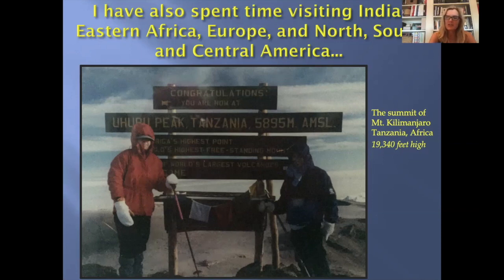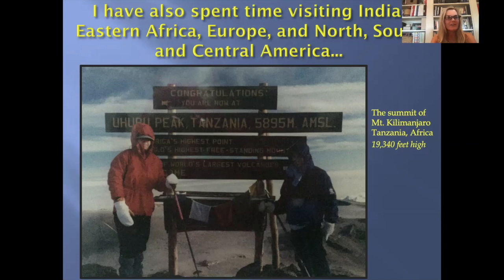And this picture here is one of my favorites. It's when we were in Tanzania. We climbed up Mount Kilimanjaro, which is 19,340 feet. This is a picture of us as we made it to the summit. On the way up, my husband thought he was having a heart attack, and I encouraged him. I almost had to carry him up 45 minutes as we got towards the summit. And then he felt great. As soon as he got on the top, he felt fabulous.